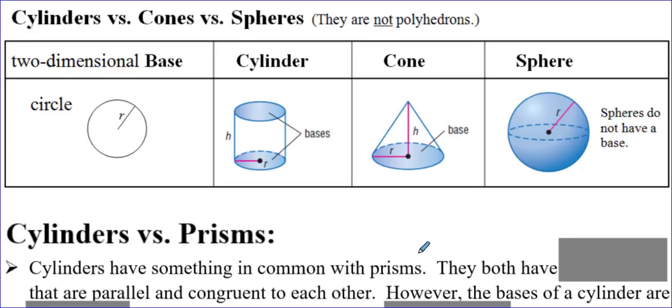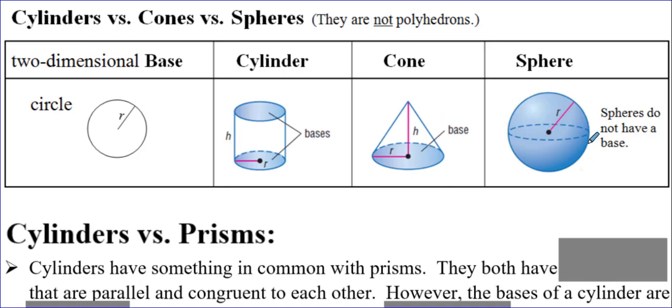All right, the next section of the guided notes shows you the difference between cylinders, cones, and spheres. All of these are shapes that are 3-dimensional that come off of a 2-dimensional base, being a circle. Cylinders, you will see, have 2 circular bases. Again, they're parallel, congruent to each other, just like a prism. A cone has 1 base, and then you have this part kind of like a pyramid coming to a point at the top, except it's rounded in nature going around. So that makes it a cone, not a pyramid.